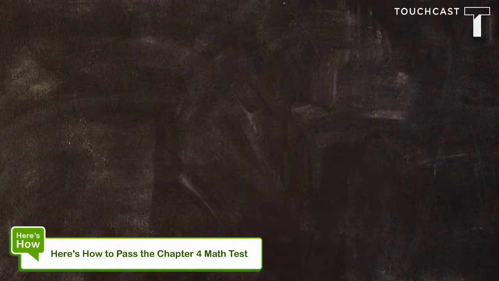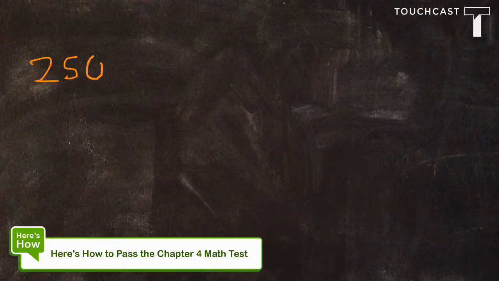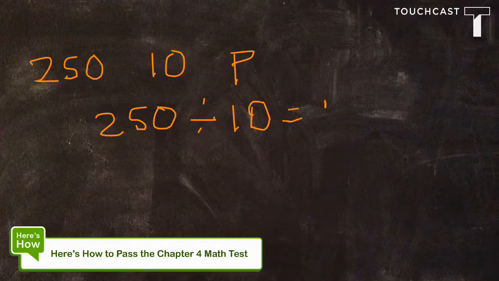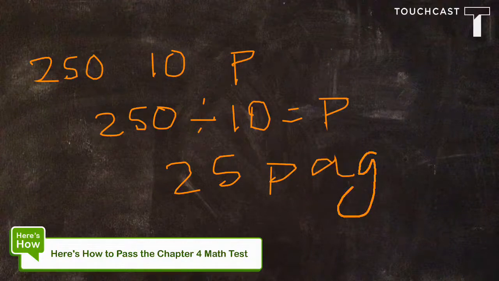Another piece that will be on the test are word problems. For instance, Tammy has 250 photographs. She has to tape them into 10 photo albums. How many pages will she need to tape all of her photos in the album? How many pages? We don't know. You have to write a number sentence, such as 250 divided by 10 equals P. Look at that. Then you have to tell me the solution. The solution would be 25 pages. If there is a remainder, you're going to have to tell me what to do with that remainder and how you got there.